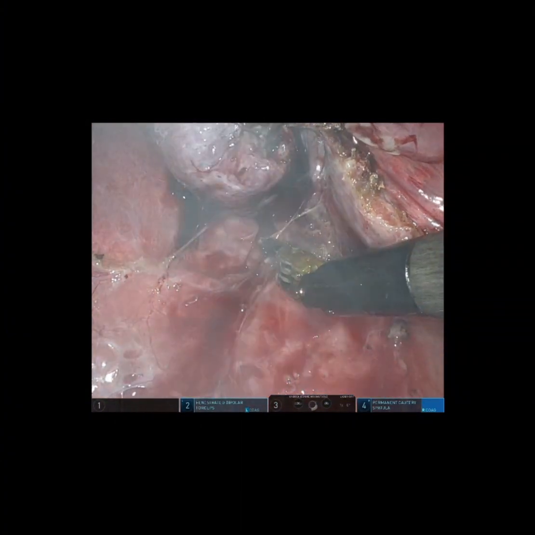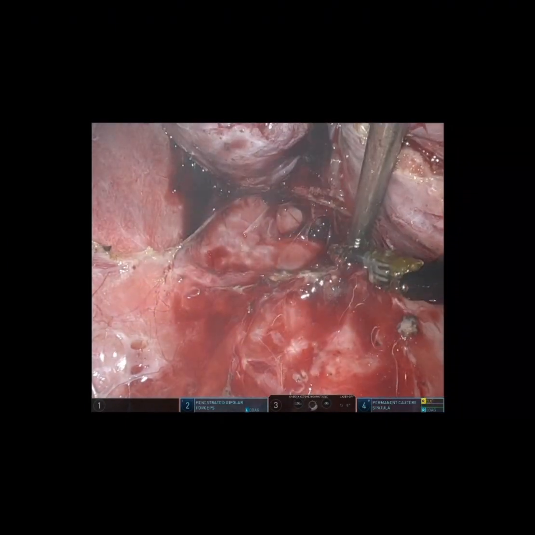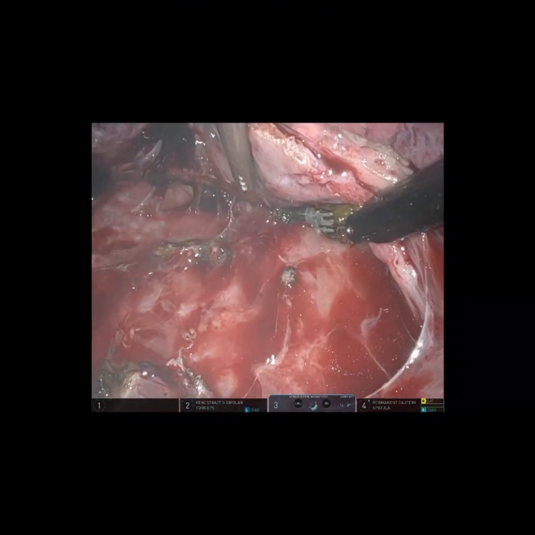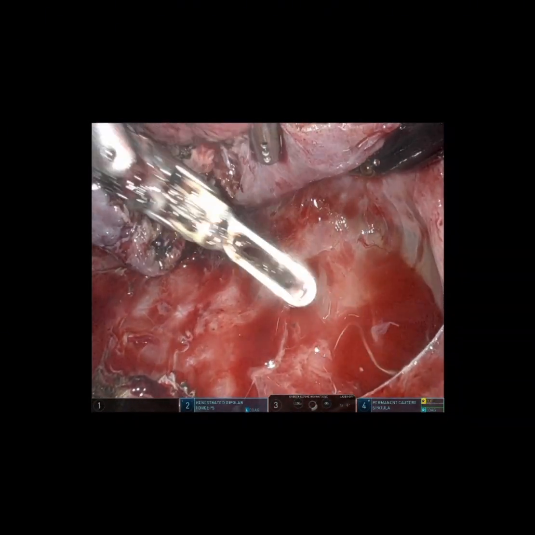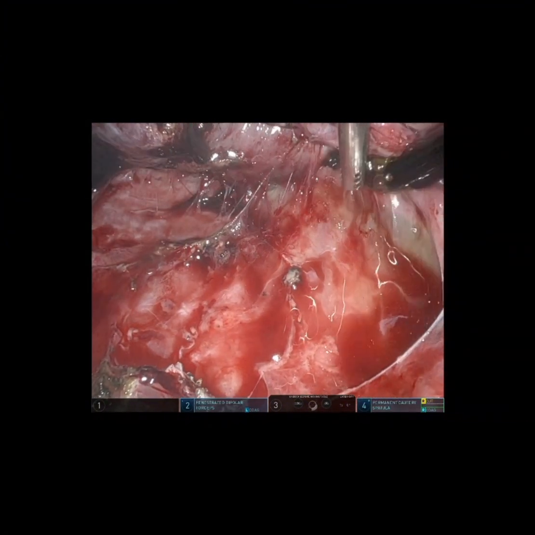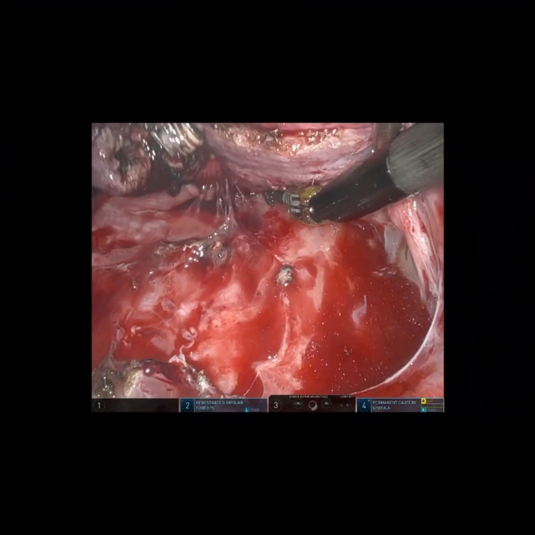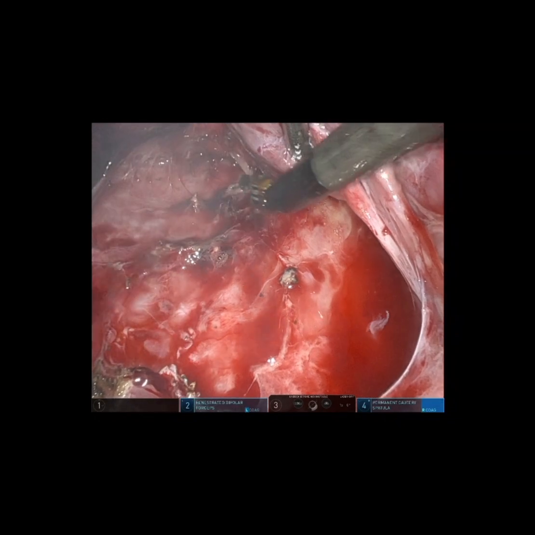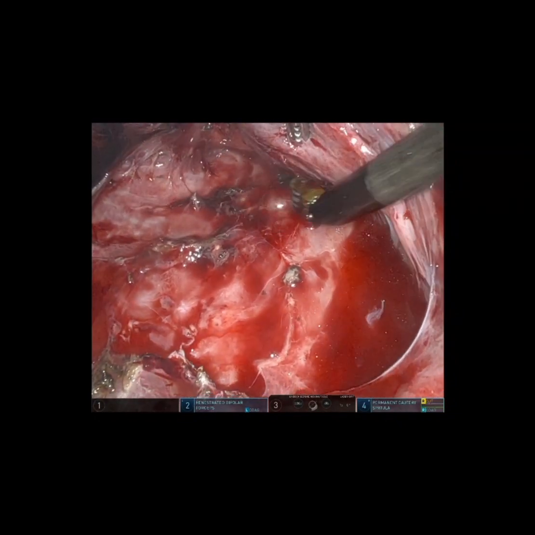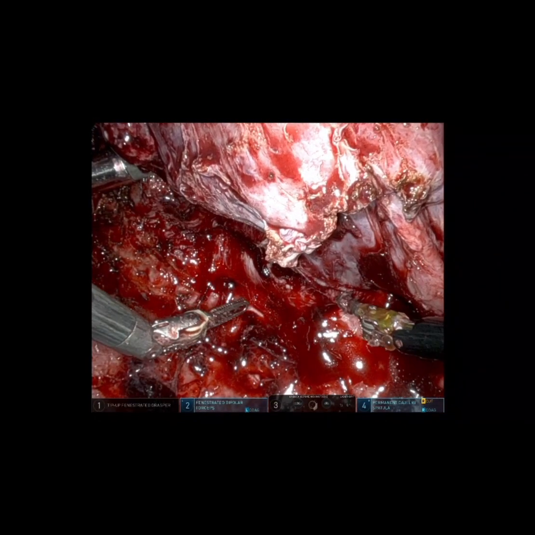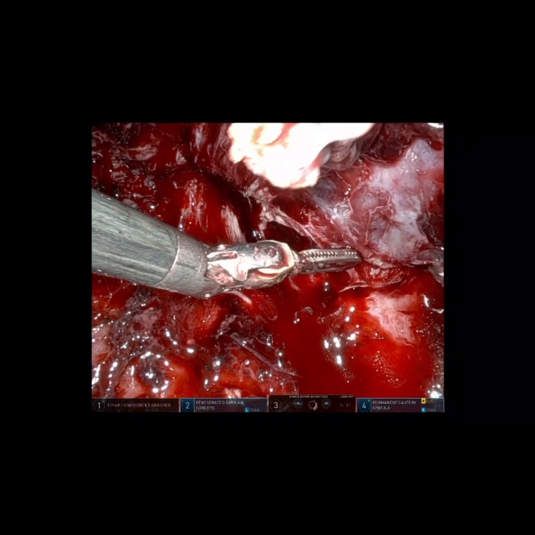In any event, we will show you how we get to the vessels. You can't get to the vessels until you see them. You got to peel everything off the diaphragm. You got to find the pericardium. But this shows you how we just keep creating space, working patiently. You got to stay out of bleeding, so you can't let these chest wall lesions bleed. You got to tap them all. You can see here I'm in a little bit of trouble. It's a little too bloody. And you got to be able to control this.